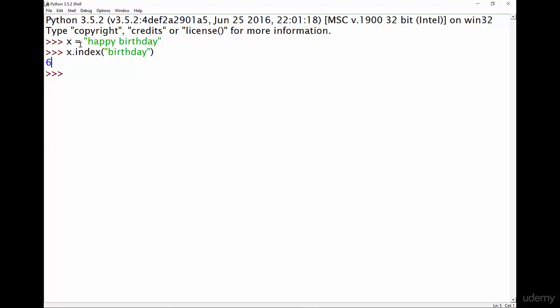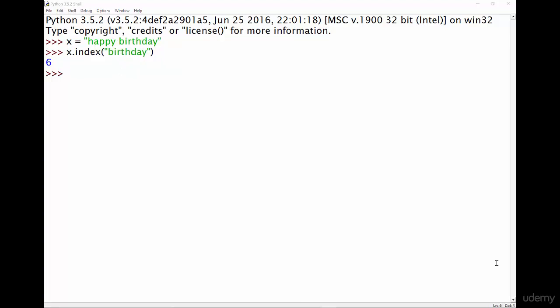It has its own index. And these indexes are just numbers, but they start counting from 0. So 0 would be H, 1 would be A, 2 would be P, 3 would be P, 4 would be Y, 5 would be this space, and 6 would be the start of our string birthday.